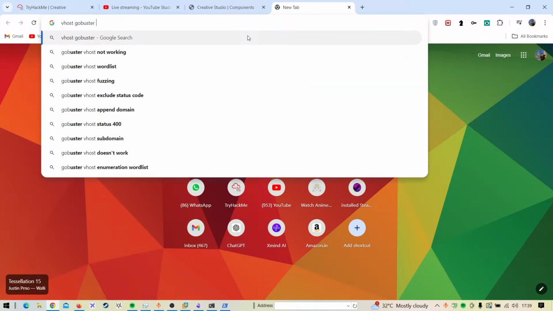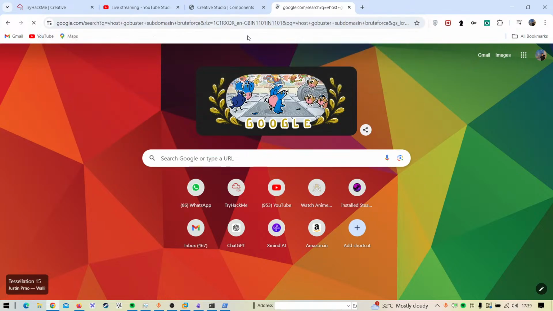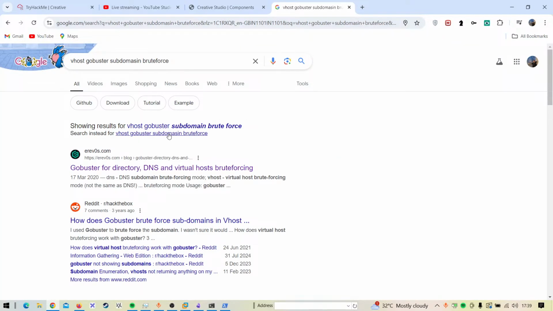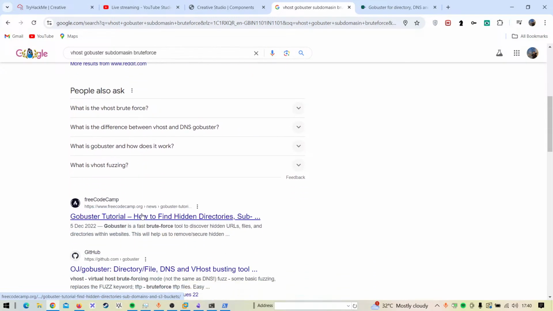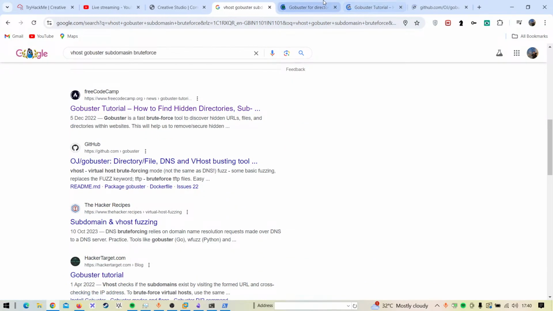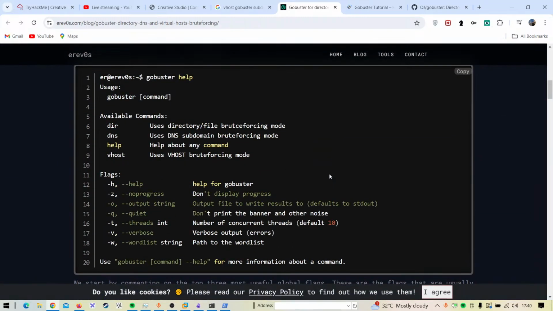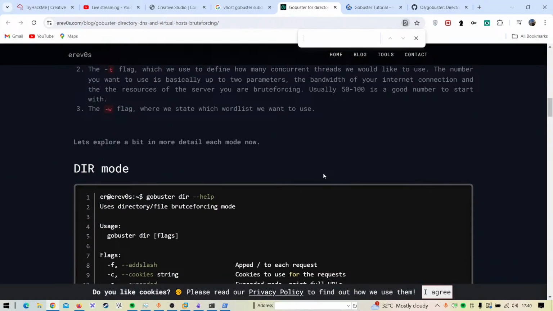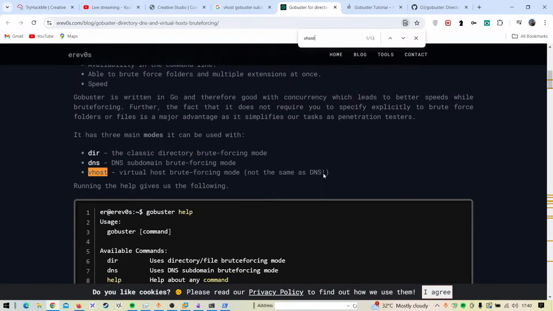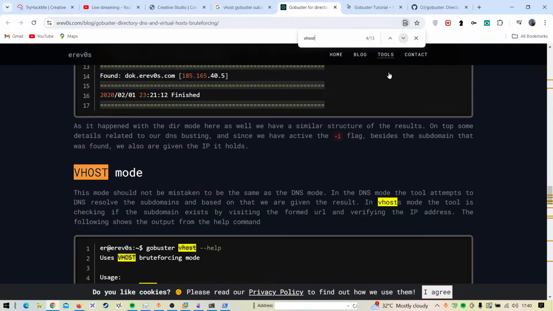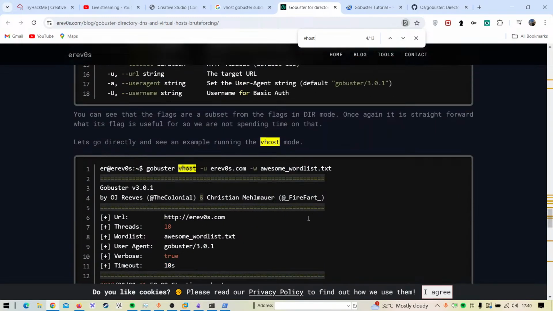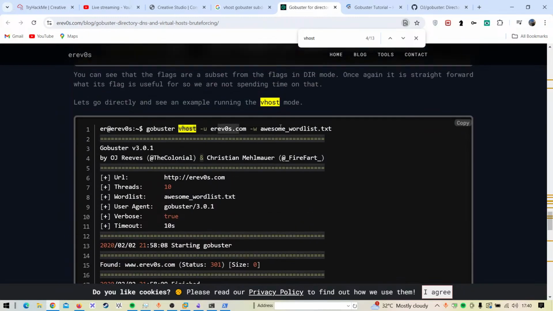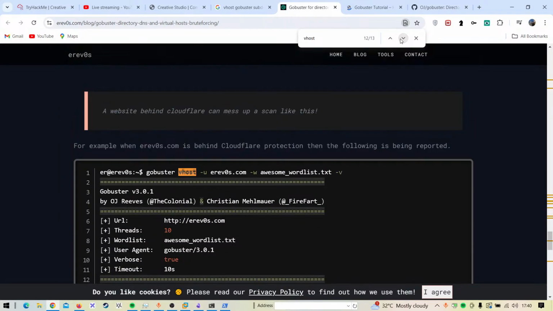Vhost Gobuster subdomain brute force. Let's see. So we can use this, and this. So you can search like vhost. So 13 results. Vhost mode.